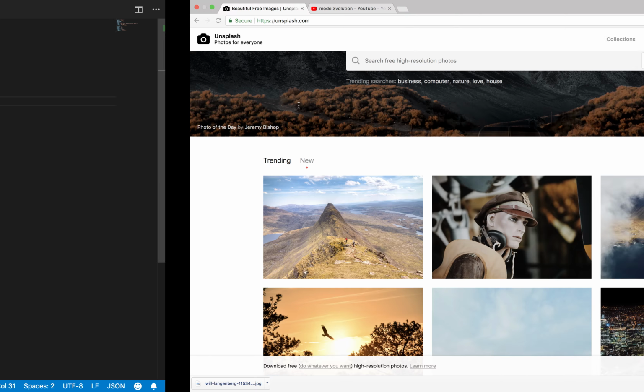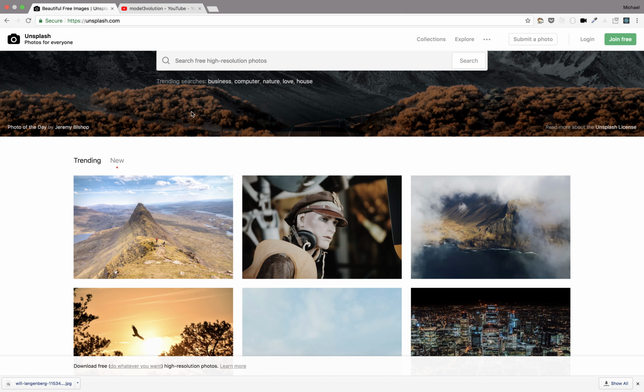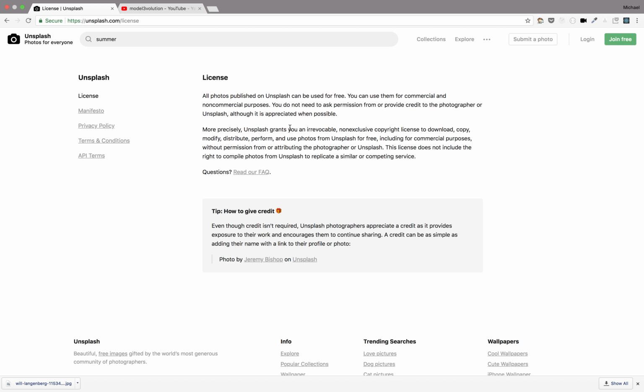Now what's our objective? Well, this is the homepage for unsplash.com. I love using this site because they are super duper free and don't care really at all what you do with these photos. People post them, think of it like open source, and they have a nice little license agreement here which makes it crystal clear of what they want to do.